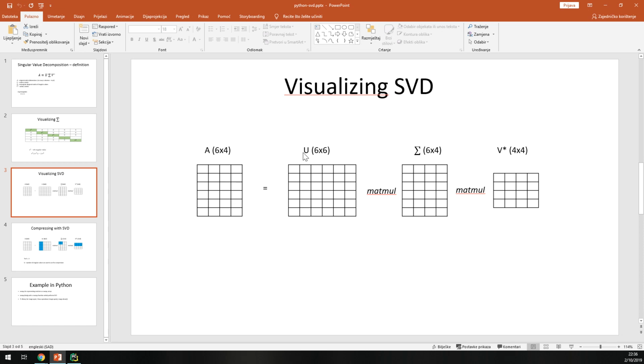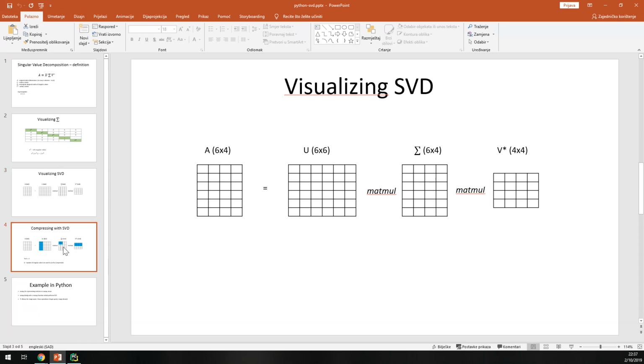So SVD output is going to return these three matrices, and the first one is going to be U, 6 by 6. Second one is going to be capital sigma, 6 by 4. And the last one, V, is going to be 4 by 4. As you can see, if we multiply these matrices, we would have as the end result a matrix with dimensions 6 by 4, right? So this is what we are going to get when we call numpy's SVD method: these three matrices.